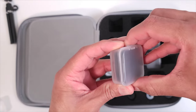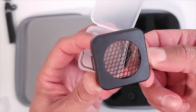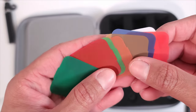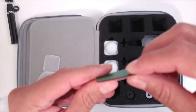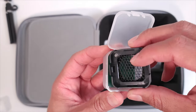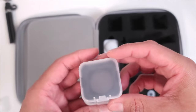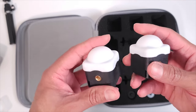Now, this is what I like. A little package with several colors of your choosing. So this is going to help. One for each LED light. These are the other two.